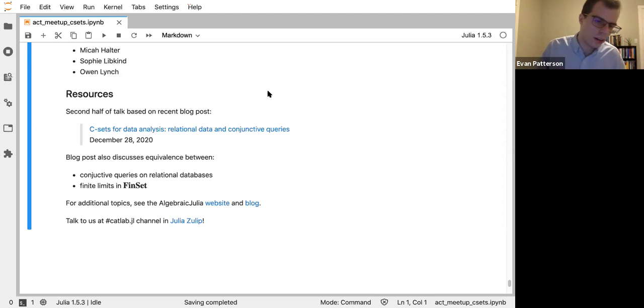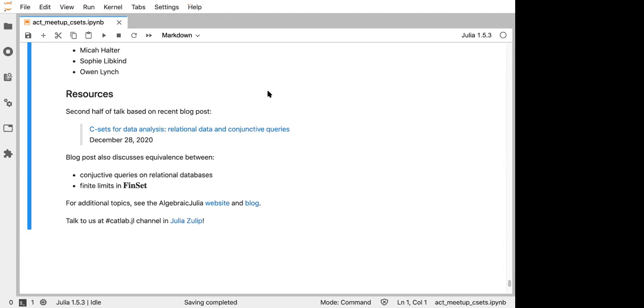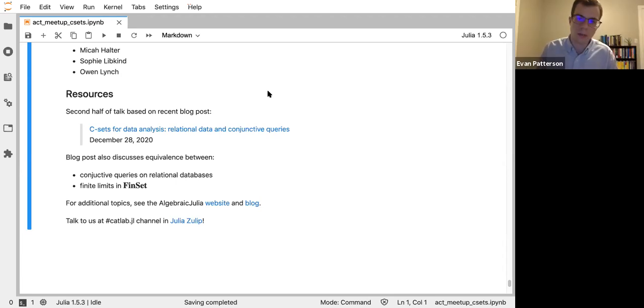So actually, one way you could say is that finite limits are conjunctive queries, but we sort of turn that around. We actually implement limits as the primitive operation, with efficient algorithms for that, borrowing some ideas from database theory, and then we use those to implement conjunctive queries. And one advantage to doing it this way is that limits are useful in other settings as well. So the same machinery that we use to implement conjunctive queries, we can use to implement other kinds of categorical constructions. So there really is a nice interplay between database theory and category theory.